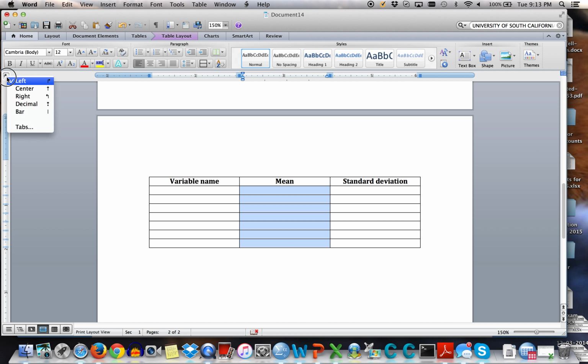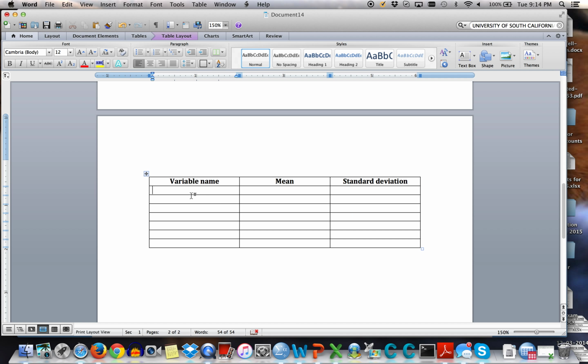I'm going to go over to the tabs and I'm going to select decimal. And then I'm going to set the decimal tab somewhere in there. I want it close to the middle. And then I'm going to do the same thing over here. Highlight these. It's already selected decimal, so that's good. That's what I want. And then I'm going to insert it in there.